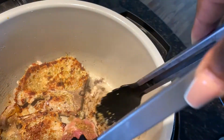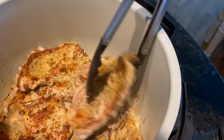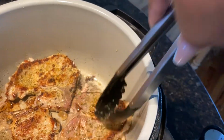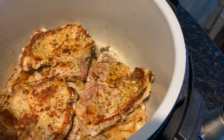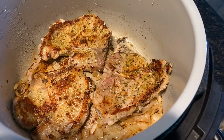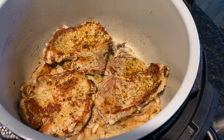And as I was saying, if you don't eat pork, you can do chicken with this recipe. You can even do steak with this recipe. It is honestly up to you, but we are pork chop fans in this house. So this recipe was right up my alley, and plus it was so easy to make.